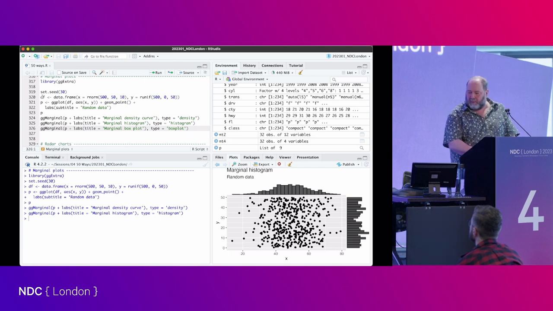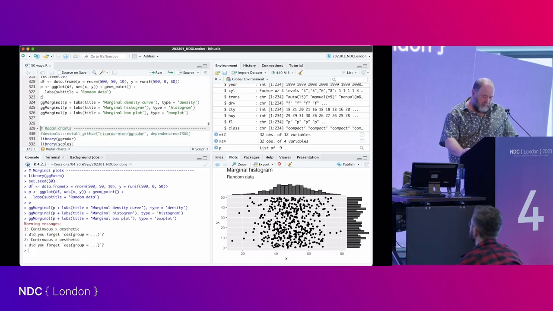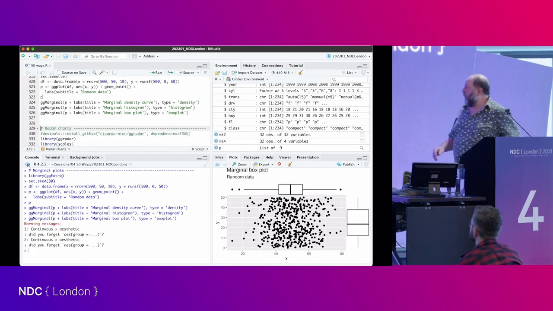A histogram where you can play around with the bin width. And even the box plot, you know by now. So you can see that the median value is here and so on. And you see that in that direction, there are even some real outlier points, the ones that are plotted on their own.